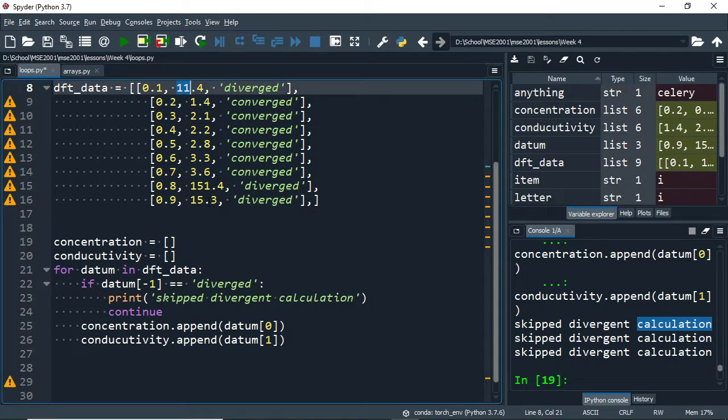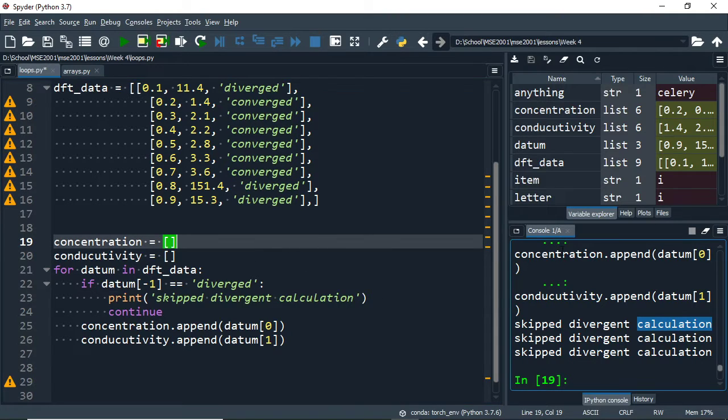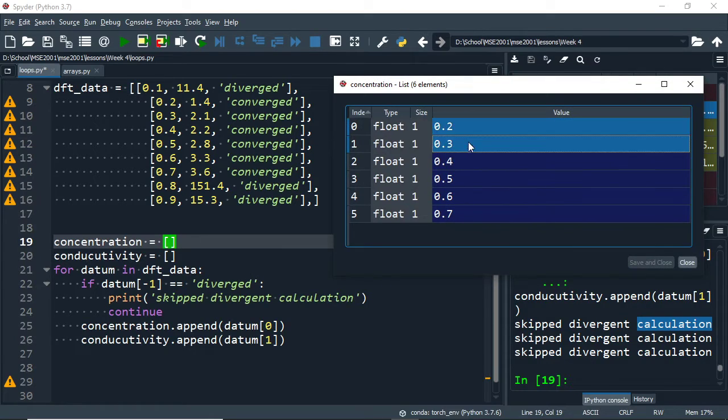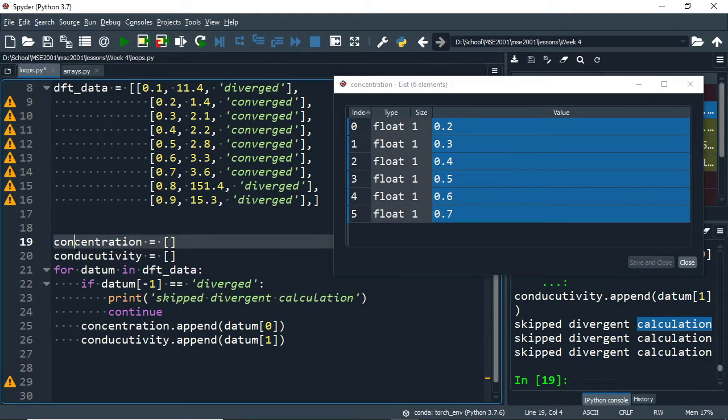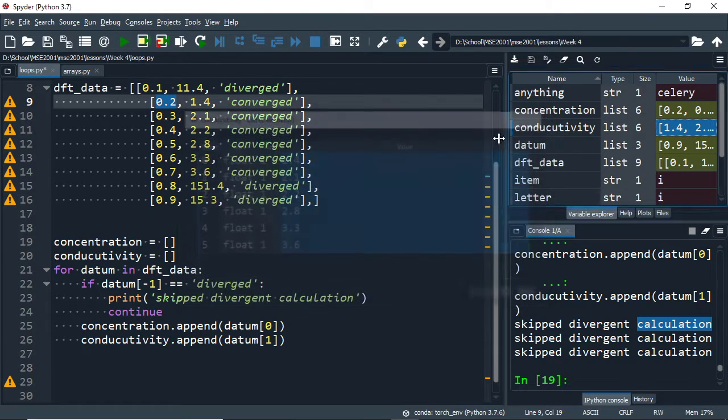And you'll notice the conductivity values are much, much different than what we see here. And if we look up here, our concentrations, the ones that were valid, have been kept track of. This empty list is now full of float values associated with the concentration, and the conductivity has had a similar treatment.